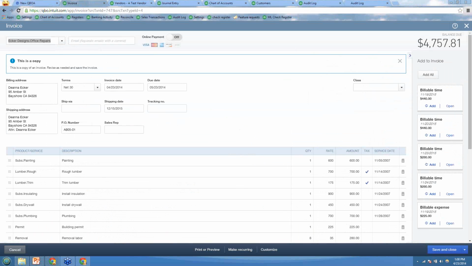Have searched everywhere. Can you tell me where to look to find how to reflect a personal loan to the business? Andre, it's going to depend on what type of entity the business is. Are you a sole proprietor or are you a corporation? If you're a corporation, due to shareholder. If you're a sole proprietor, it's an owner's contribution and equity account.